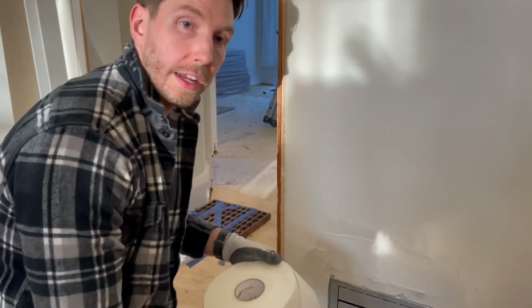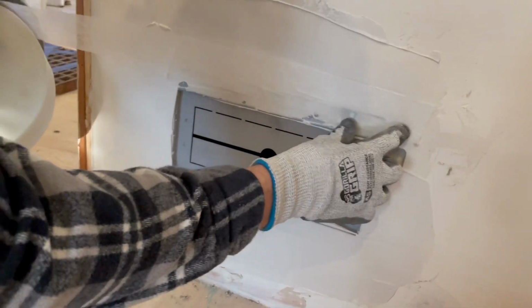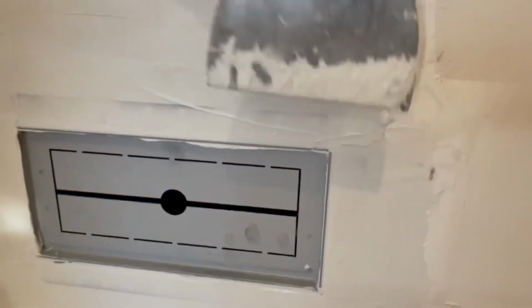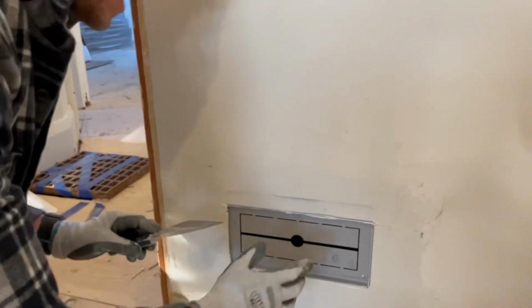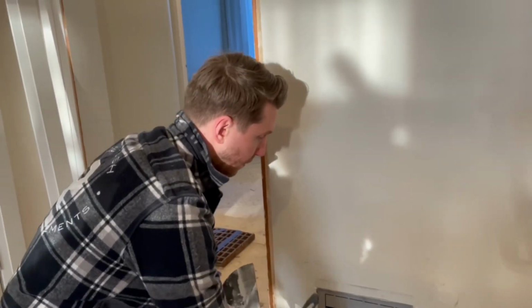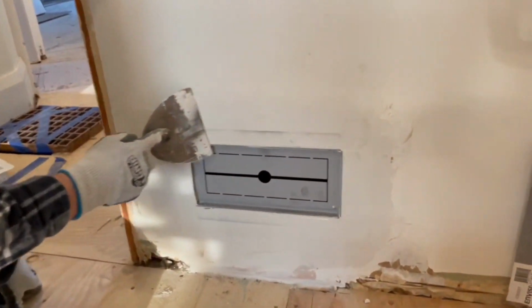Okay, so it's mudded now. I'm gonna embed this fiberfused drywall tape, and I'm gonna line that along the perimeter, on the flange and the wall. Just gonna make sure to clean out any excess mud that gets on the inside. I'm gonna clean that now before it dries. It's always easier to clean the mud when it's wet than when it's dry. Personal preference.